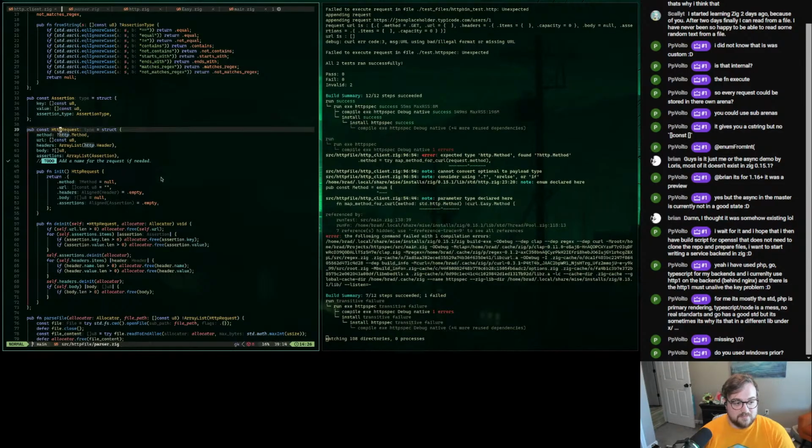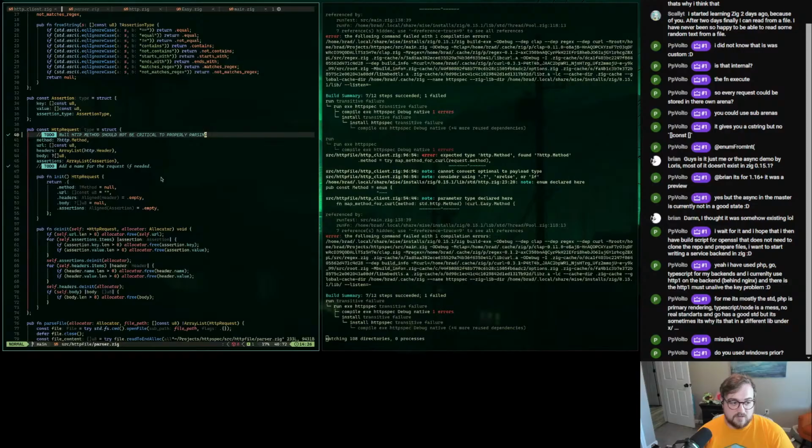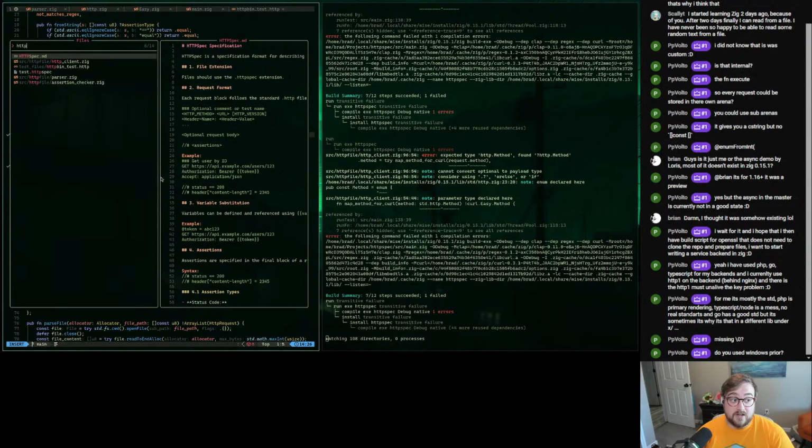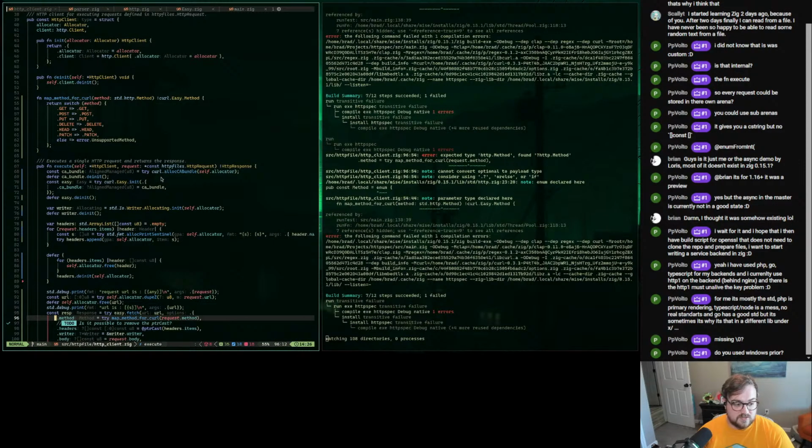It's bad. And in fact, I'm going to add another to-do: null HTTP method should not be critical to properly parsing. Yeah, that was a terrible decision I made a long time ago, and I'm living with the consequences of it now. For now, though, that will be a problem for future me. So instead, what we need to do is come into line 96, where we are using the method.